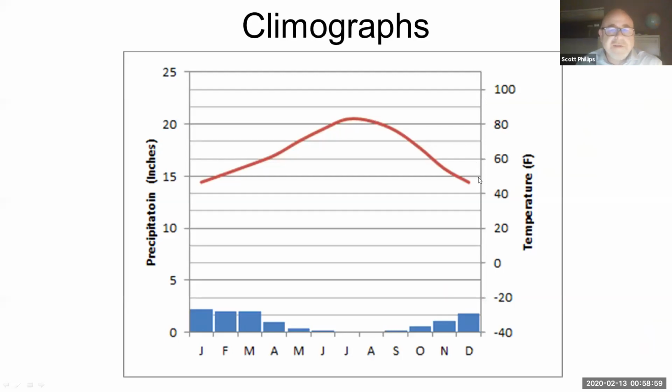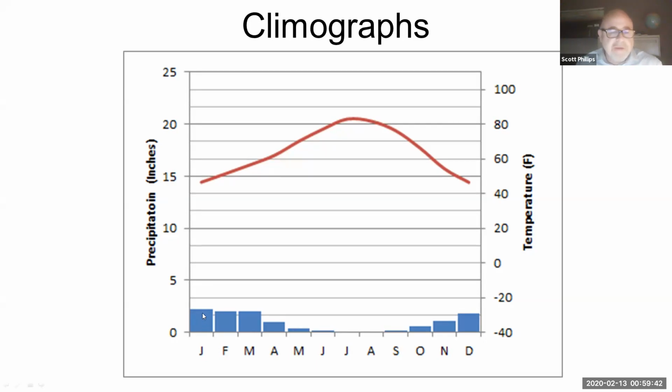And one other thing to note is that when we classify climates, one tool that we use are climographs. Climographs are charts that show the change in temperature and precipitation over the course of the year. So just to introduce these, the red line here, this is sort of a simple homemade one, is the change in temperature from January, February, March, April, May through December. So here in this place, it's colder in January, it gets warmer into July and August, and gets cooler again back into December. The blue are the average monthly precipitation, how much rain it gets each month.